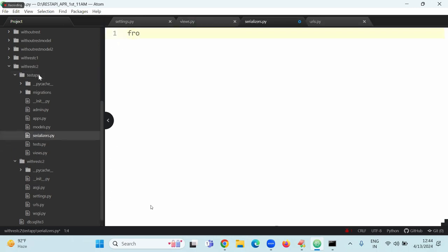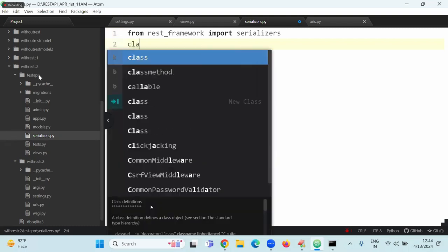Now from rest_framework import serializers, because I'm not storing any data.